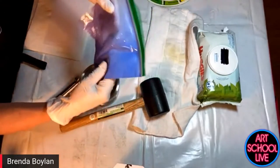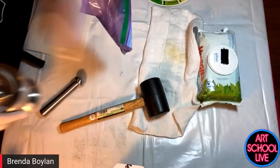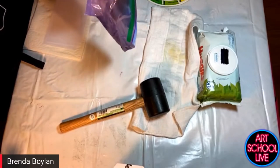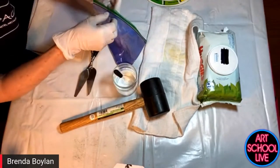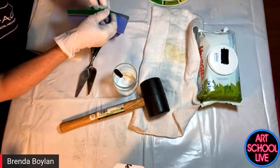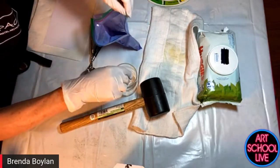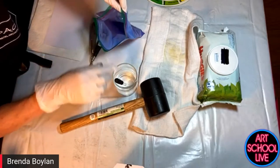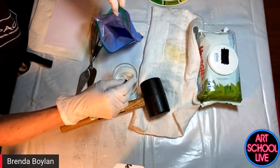All right, for time's sake, I'm going to say that it's all completely crushed, and I'm going to add a few drops of distilled water. It has to be distilled water. You don't want to use drinking water, and you don't want to use purified water. You want to use distilled water. How do you know how many drops to add?